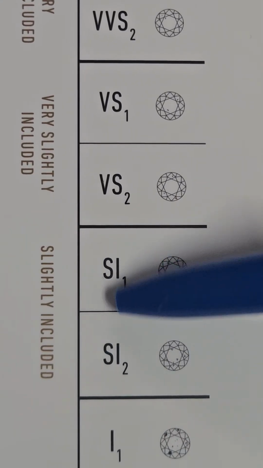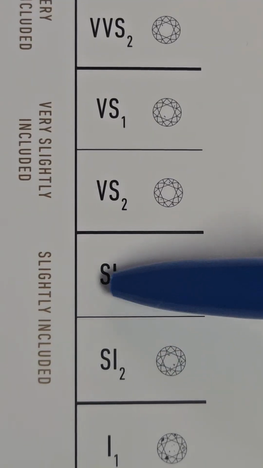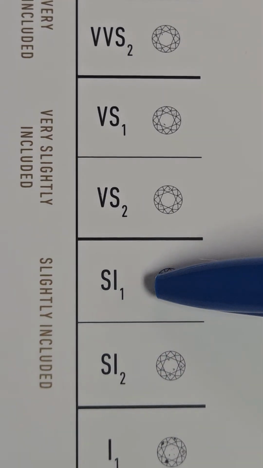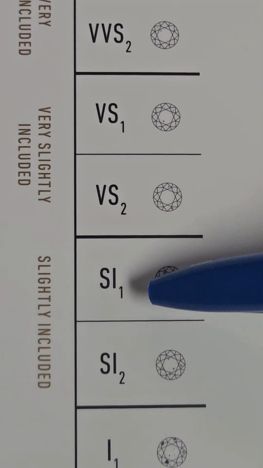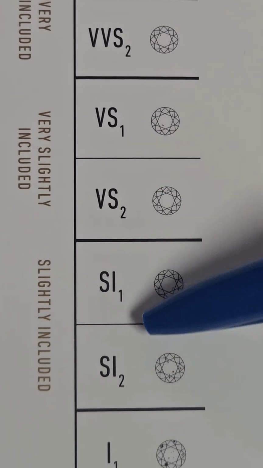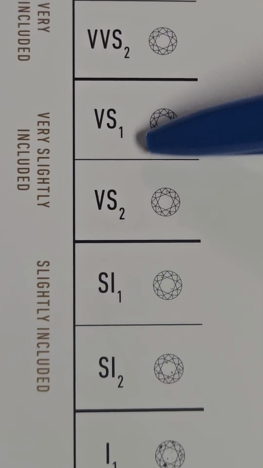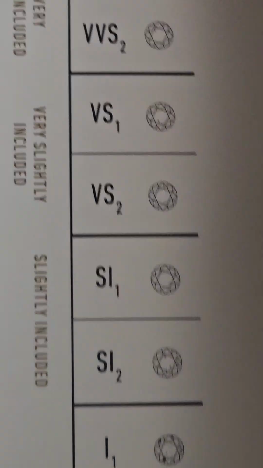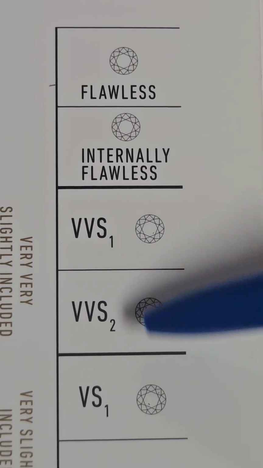Now, these are natural diamonds, they're not lab-grown. Labs are way up here, but most of your natural mined diamonds are in this category right here, and I'll tell you why. Let's say you have a 1 carat natural diamond that sells for $6,000 to $7,000, and it's an SI1. Once you jump to this category right here, it adds about $3,000 to that price tag. So if it's $6,000, $7,000 here, up here it's going to be closer to 9 or 10, just for that change in classification and the fewer inclusions it'll have. As you move up, it becomes more and more rare and more expensive.